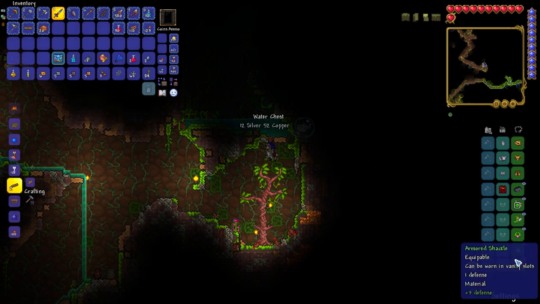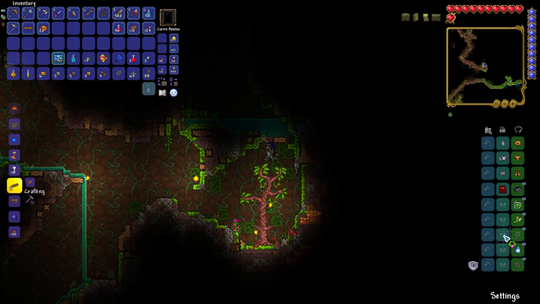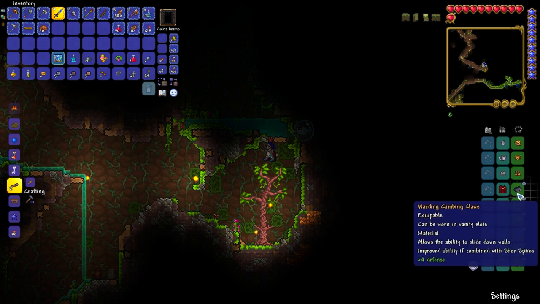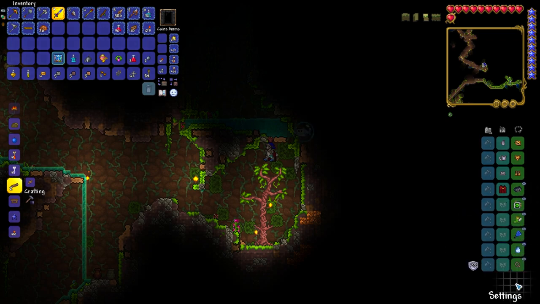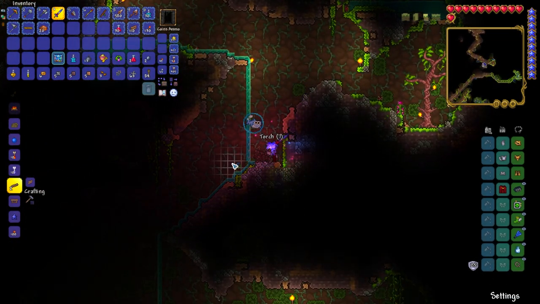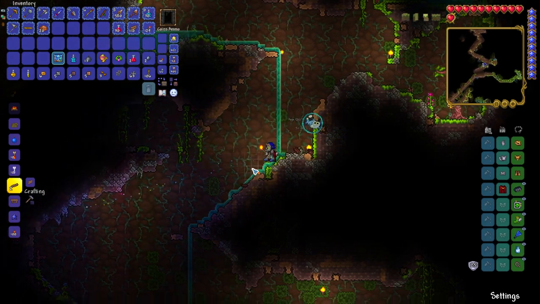Four more defense. Hey, so we got four defense on this bad boy. Clown the bottle, that's always going to be useful. Anklet of the wind, I think, might be the thing I take off for now in favor of four extra defense. Yeah, so we got warding, climbing claws, warning flipper, and four more defense from the shackle. Hey, we're not doing too bad, are we, guys? In terms of defense, we're not doing too bad.